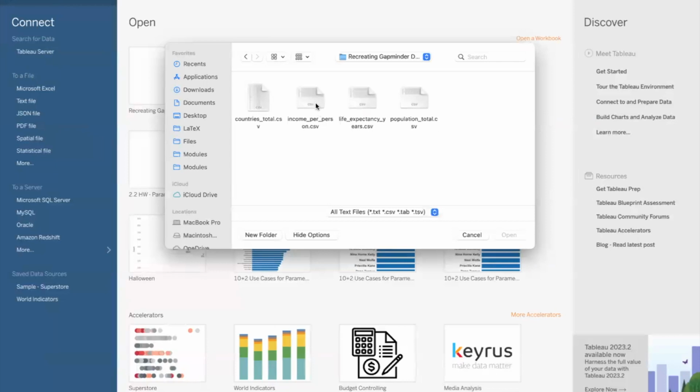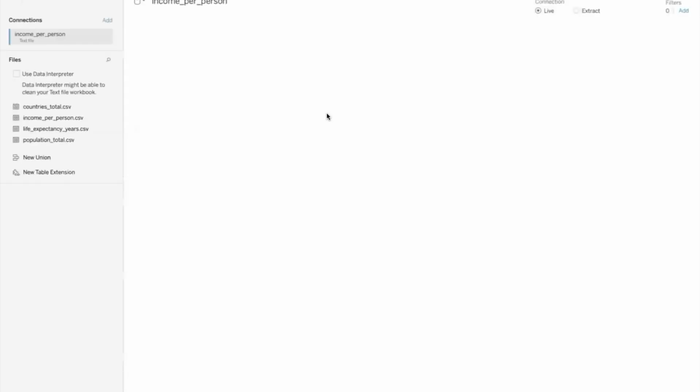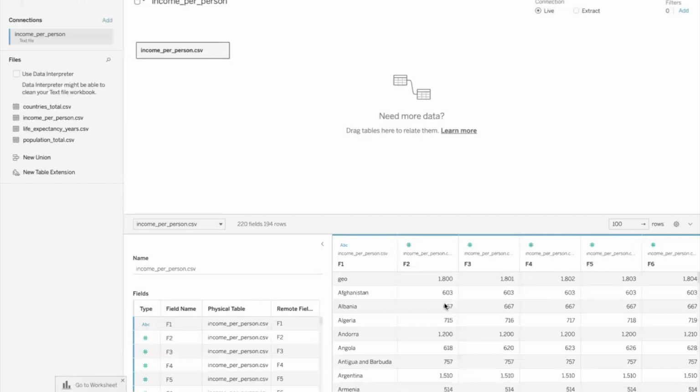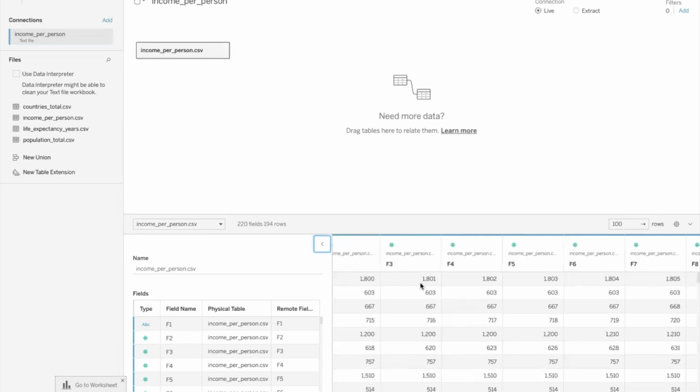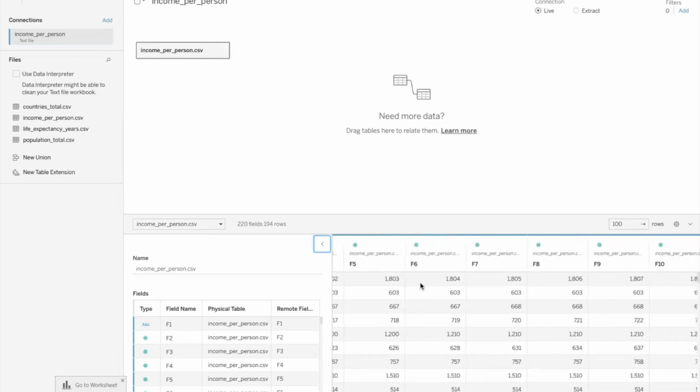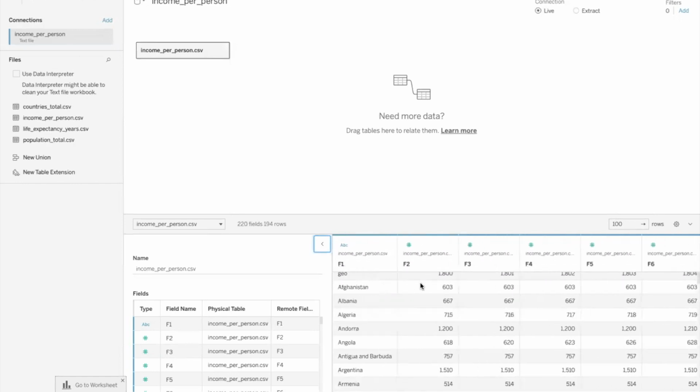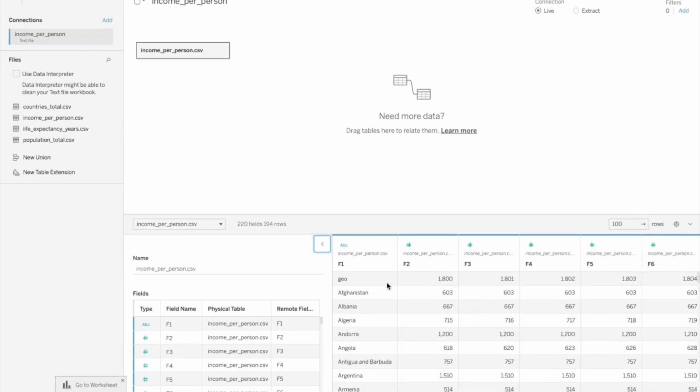And the first one we're going to start with is income per person. So when this pulls up, this has the income for each country throughout each year. But if we take a look at the data setup, it is a little bit weird. And it turns out that the first row actually needs to be the column names. So to do that in Excel, to kind of bring it up one row, in Tableau, excuse me, really easy. We just need to click over here and then field names are in first row.